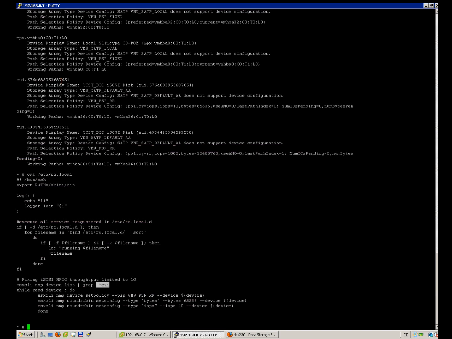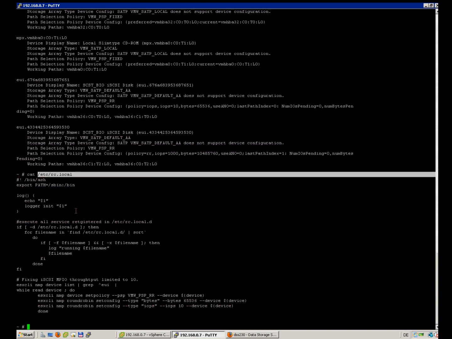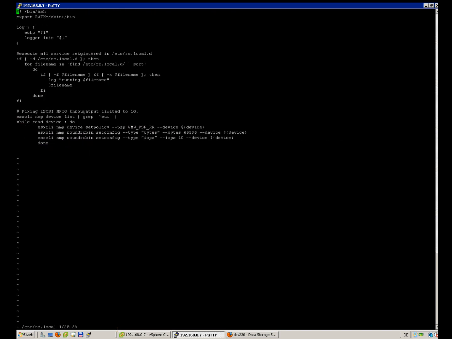So that's the script which is changing the policy to IOPS, and then it's changing bytes to 64K, and it's changing IOPS to 10 for every device which is starting with EUI, okay, because all these which are starting with EUI are just SCSI devices.